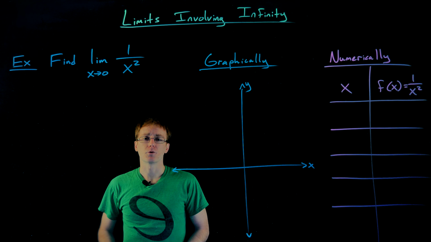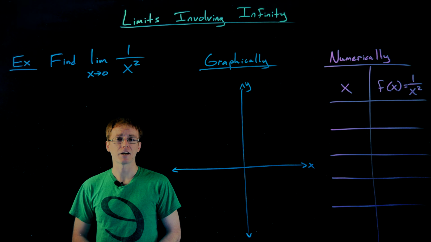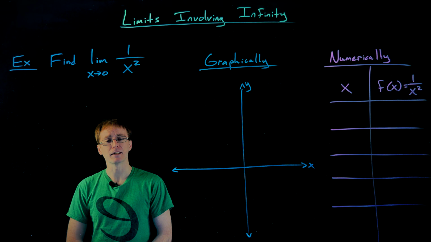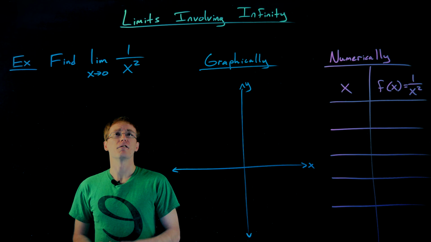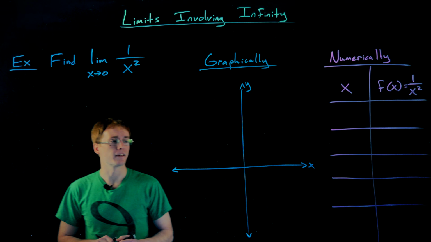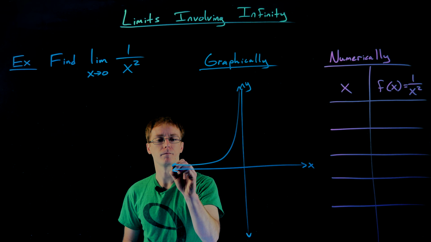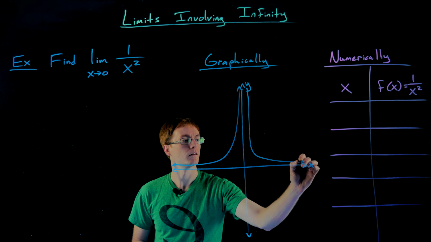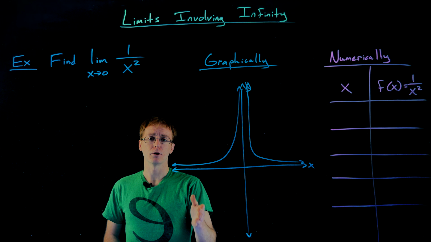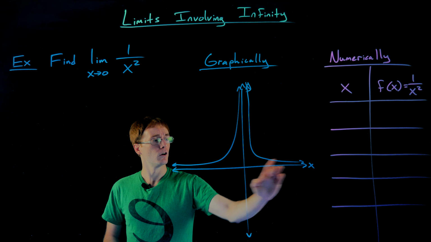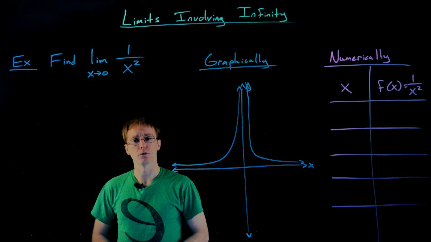This function 1 over x squared is probably a function we have seen before that we should be somewhat familiar with. It's an example of one of those rational functions that is studied pretty heavily in pre-calculus. And if we remember what we learned in pre-calculus, the function 1 over x squared looks something like this. Right, so we had what we called horizontal asymptotes as x went off to the far left or to the far right, and we had a vertical asymptote as x got closer and closer to 0.